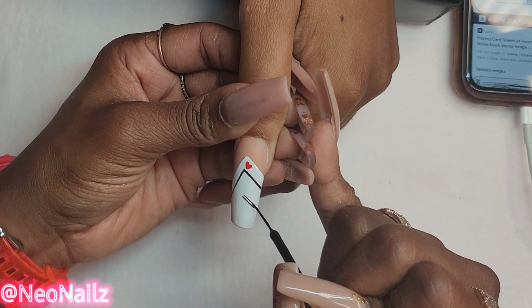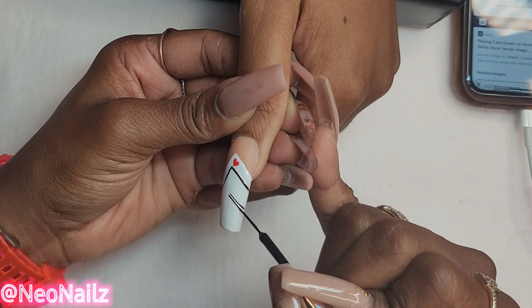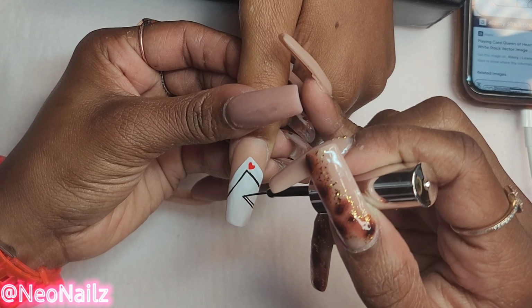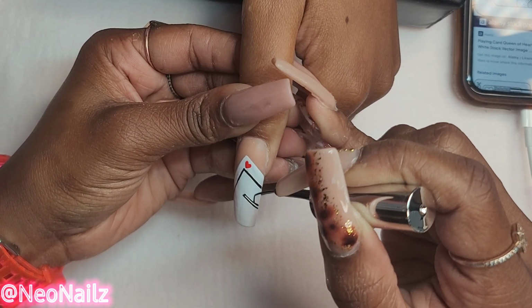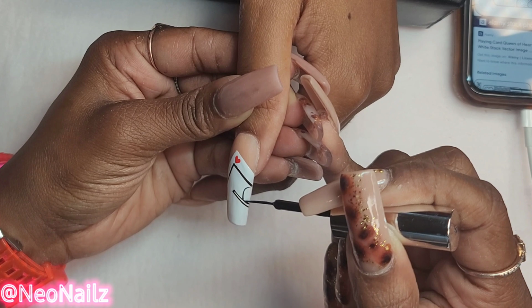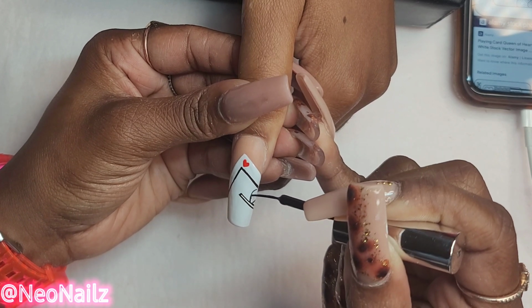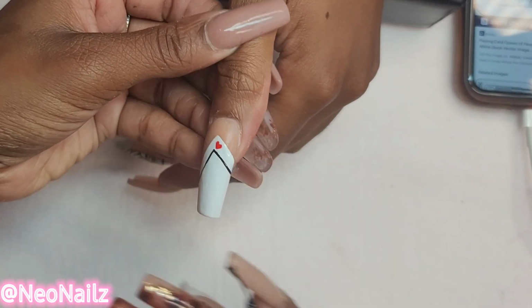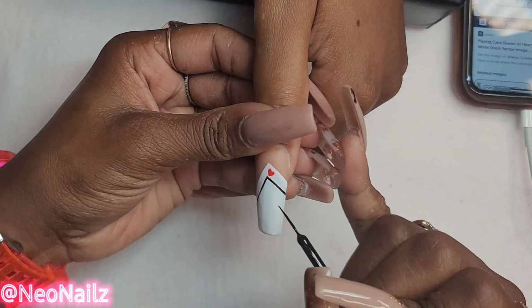So I'm starting off with the hat, two horizontal really, really thin lines, and then I'm going to draw her heart, right? Her hat has a heart in the middle. That was something I was really focused on, just making sure we get a nice general heart shape. And then, do I wipe this off? Yes, look. Wiped it off.